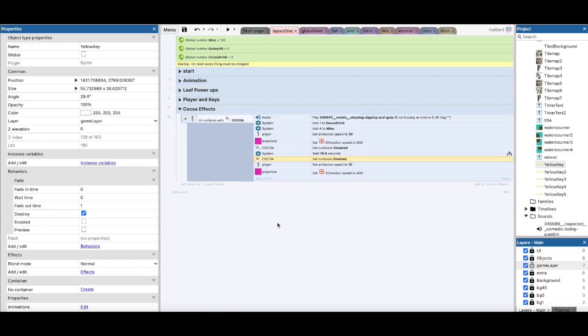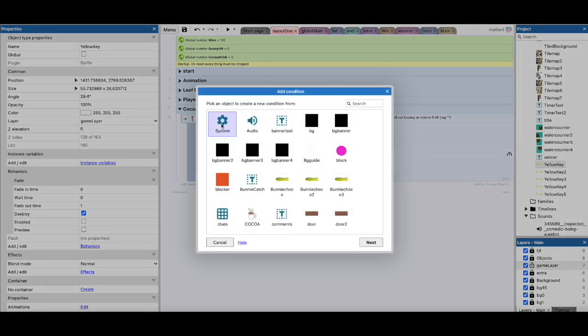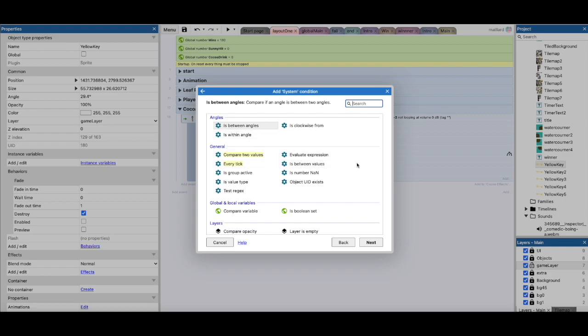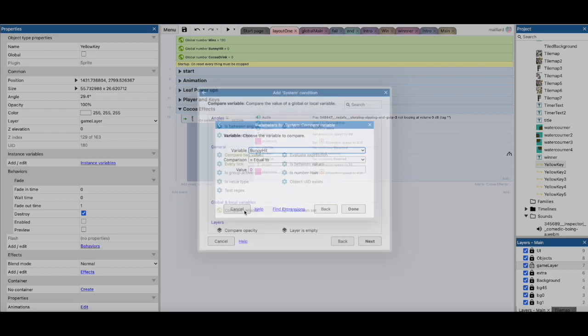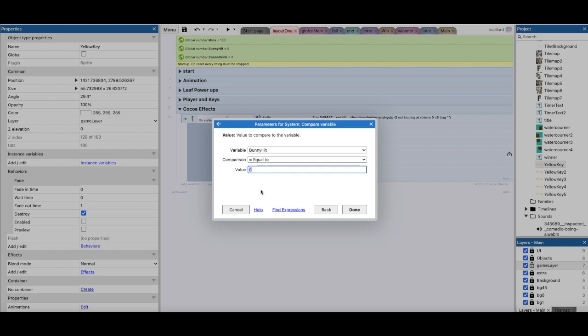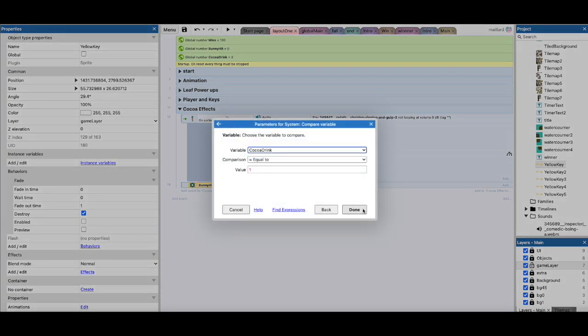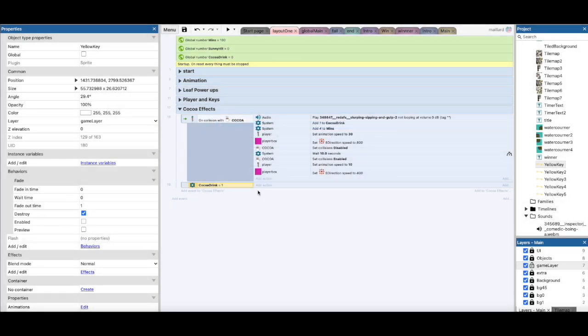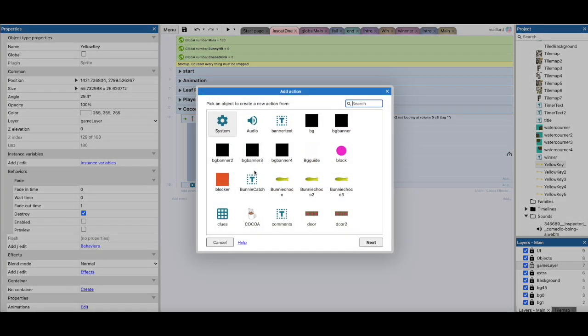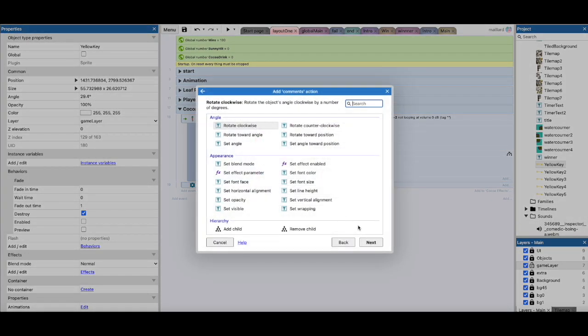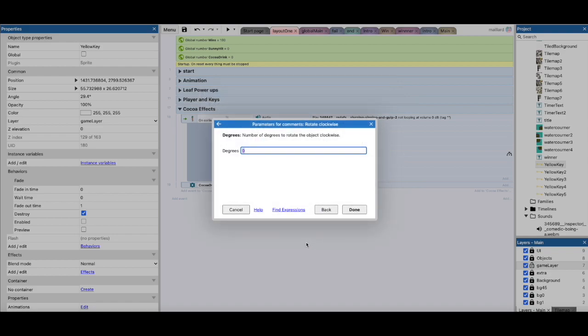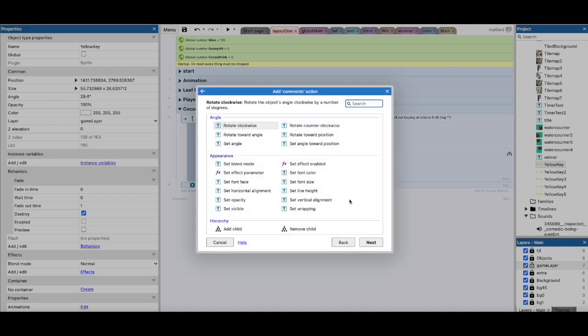Okay. So all I need to do is system, compare variable. When cocoa drink is equal to 1, we can set the text of comments.